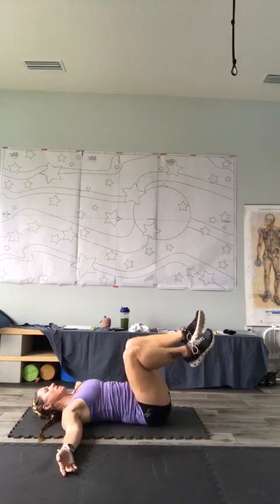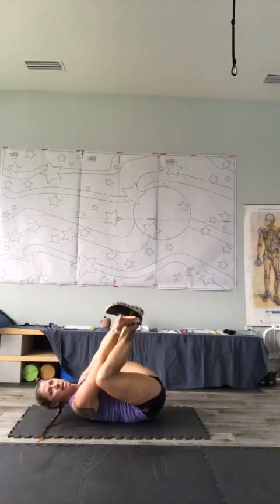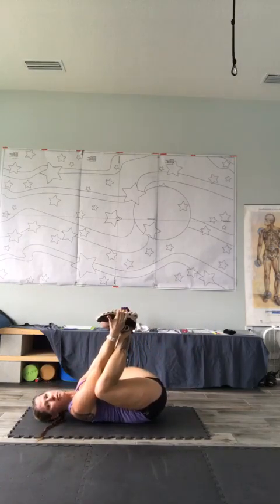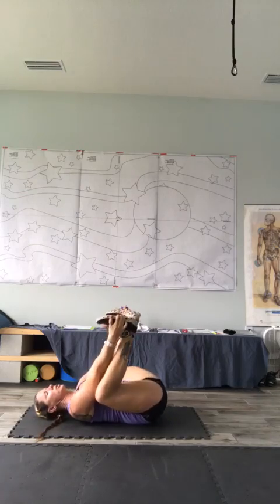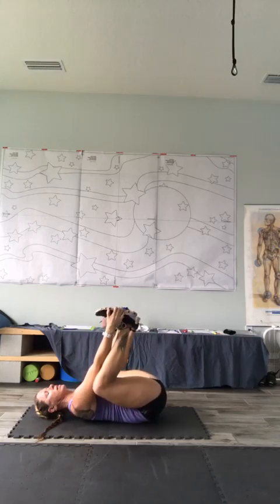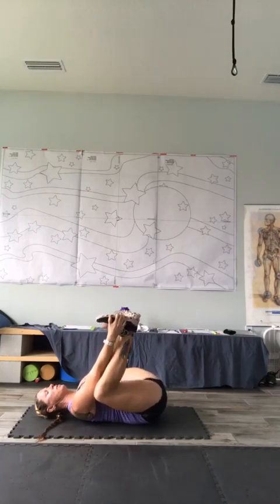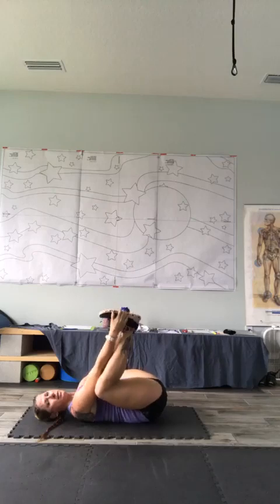All right, good job, bring it up. Now from here, you're going to take your hands on the inside of the thighs and grab the outside of your foot into happy baby. And you're not wrenching down, okay? You're just letting gravity passively open those hips, rocking back and forth for a little spine massage. Hopefully you're on your mat.